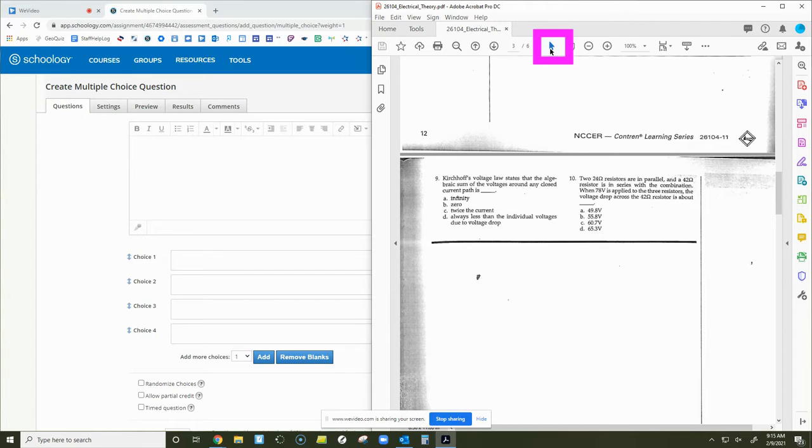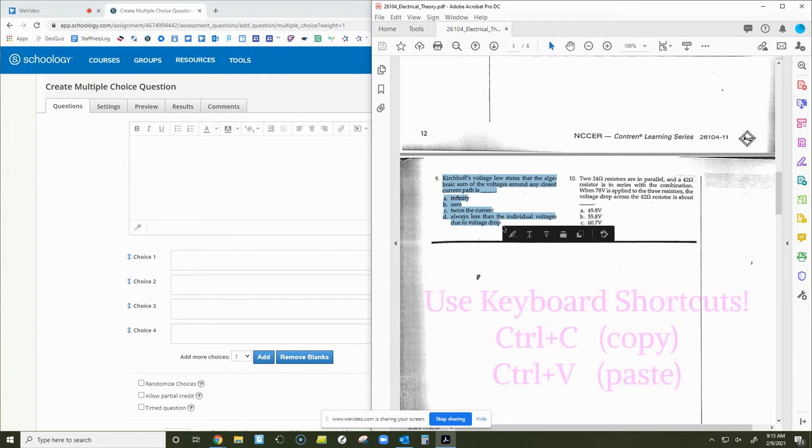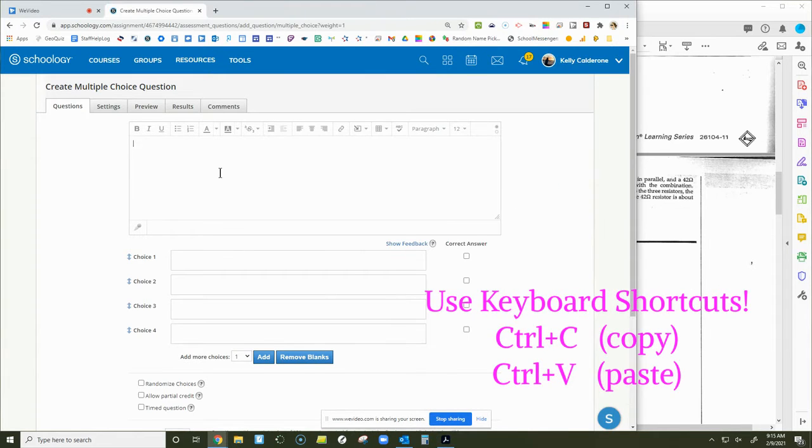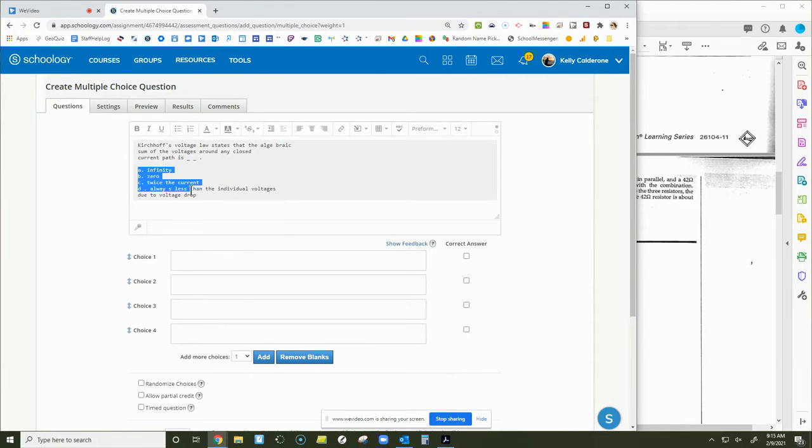I'm going to click this arrow button here just so that it's a little bit easier for me to make my selection. One option is you can copy and paste the question and all the answers and simply paste them into the question box of Schoology. There it is. As you can see, it looks okay, although if I needed to, I could edit this a little bit.